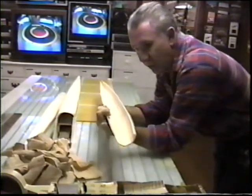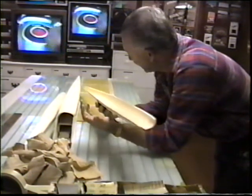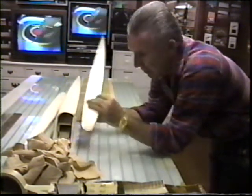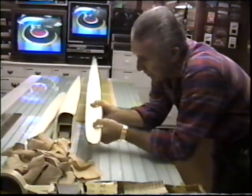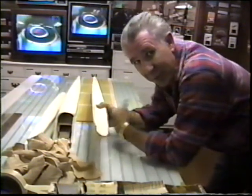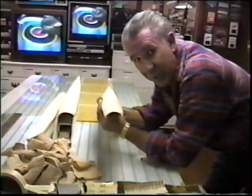Anyway, I'm going to trim this one off camera because I didn't really even know if I was going to be able to use this piece with the seam, but I'm going to give it a shot. Now, because this is 332nd, not 8th, I'm going to have to put some reinforcements up in the nose here, I know that. But again, if that first fuselage had come out at 15 ounces, then I would right away be thinking, uh-oh, I better start molding everything out of 332nd.